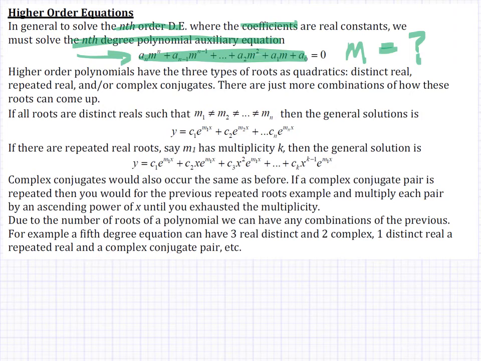And then we say, okay, well, what about the solutions? What do they look like? Well, they still fall into three categories. They're either distinct real solutions, they're repeated real solutions, or they're complex conjugates. The only difference is there are more of them. So if you were to solve a third order polynomial equation, you always get three solutions. A fourth order equation, you always get four solutions. They're just going to be a combination of possibly distinct reals, repeated reals, or complex conjugates. Remembering that complex conjugates always come in pairs.